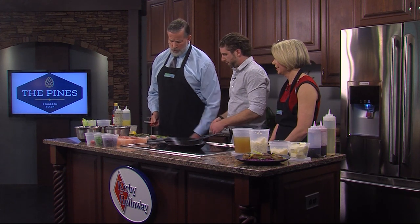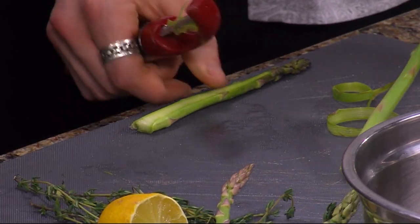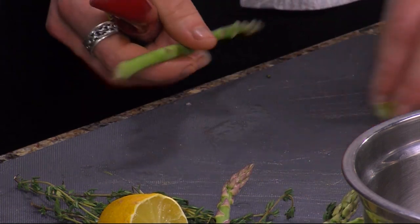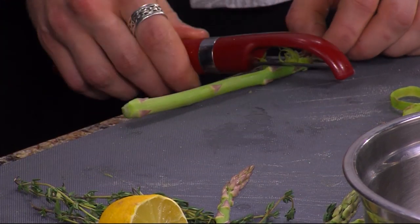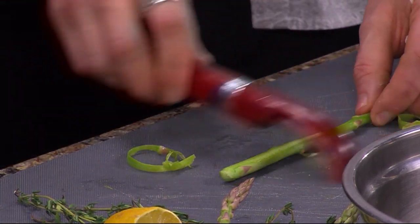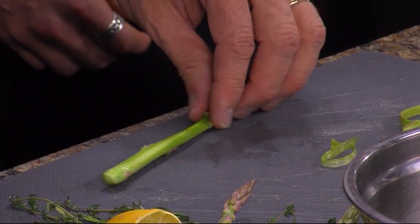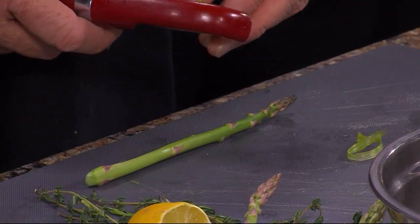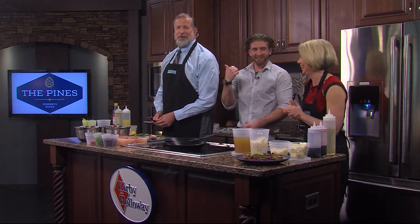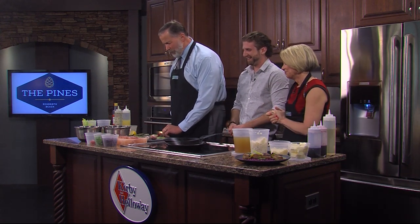Why am I not having any success shaving the asparagus? Let's give you another one. Is this really a high-level skill that I just don't have the set for? It's early in the day yet. You want to give yourself this much space — if you start over here you can't really reach it. There we go — a glorious job. Sorry, I was just standing too far away from it.